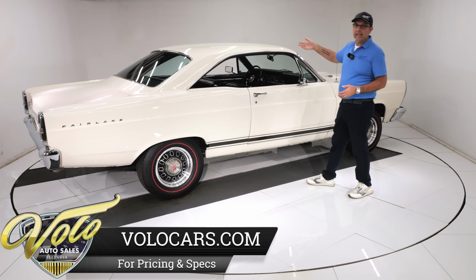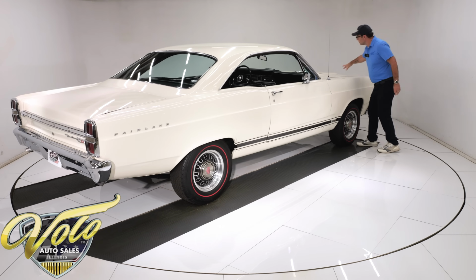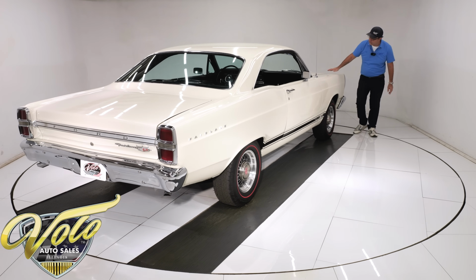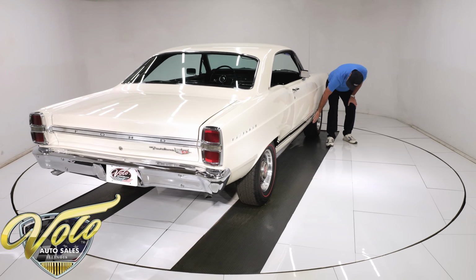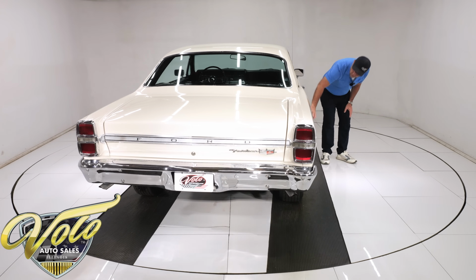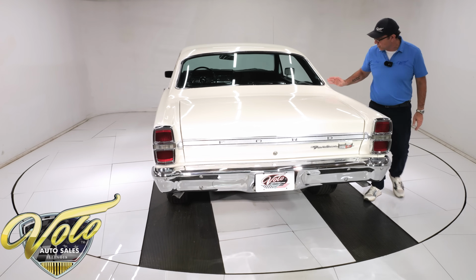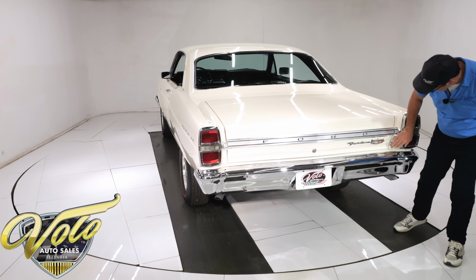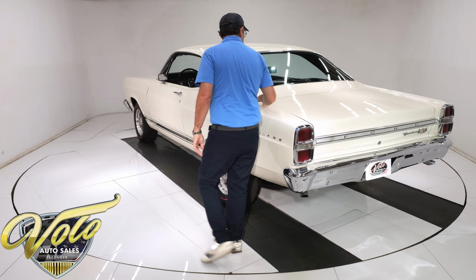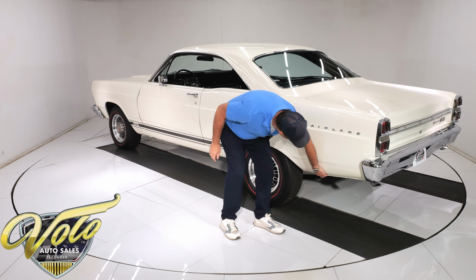This is one of them cars I like the hardtop better than the convertible. So anyway, it's a GT, so it has these little scoops on the hood. All clean, straight, really clean and straight metal. It's an older paint job that shows really well, but there's no rust showing anywhere. No blisters or bubbles. It's all straight, fits real nicely, all clean. I mean, the body, my opinion's a 10. It's excellent. I don't see any issues with the body.